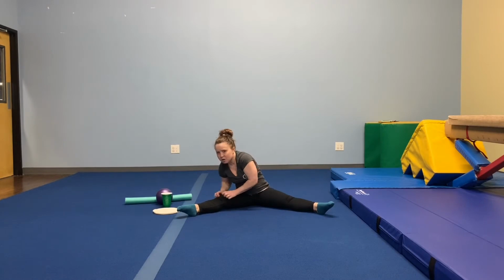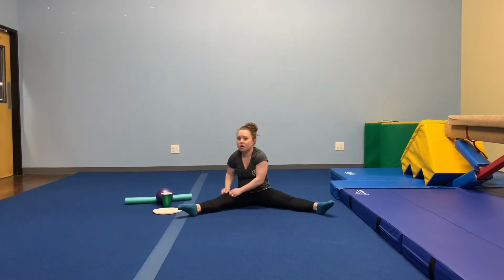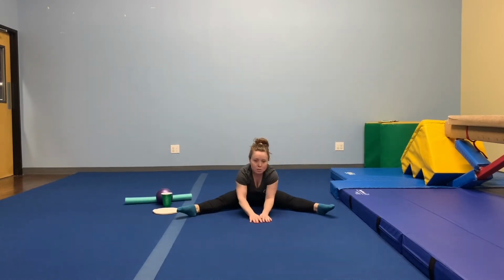Make sure you reach down to your knee and scrub, scrub, scrub that knee clean. And then reach down to your ankle and scrub, scrub, scrub that ankle clean. All the way up and all the way down. Good job. All right, take your rag, put it in the middle, make it super, super soapy again.